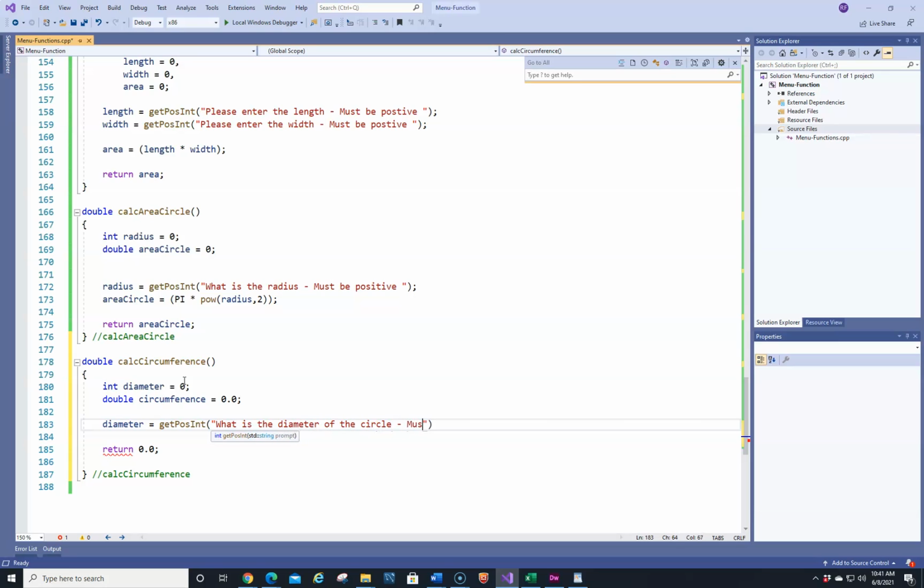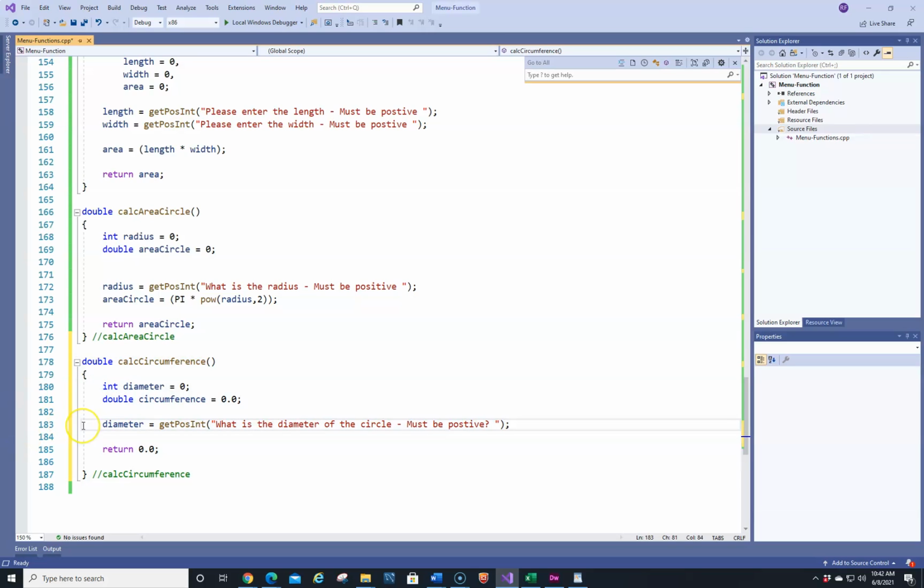And I put again must be positive. And we could modify the get positive integer to also add must be positive. So let's leave it for now right here.